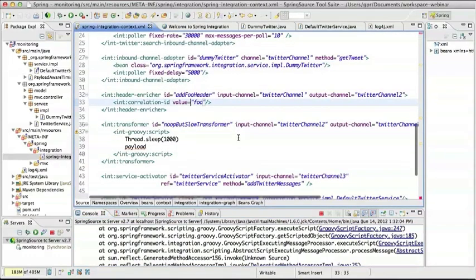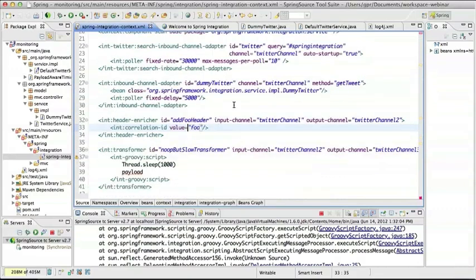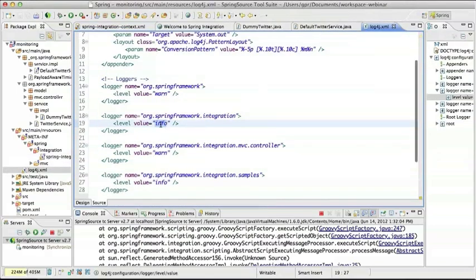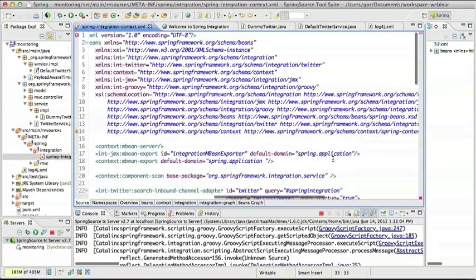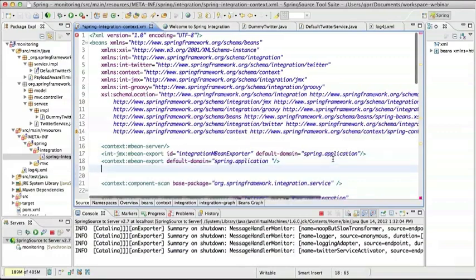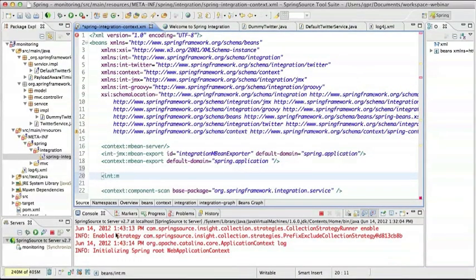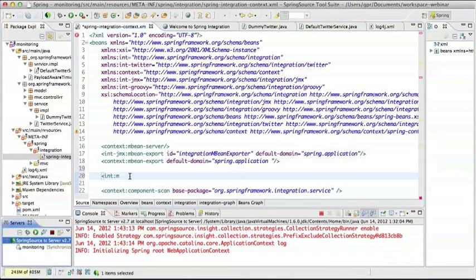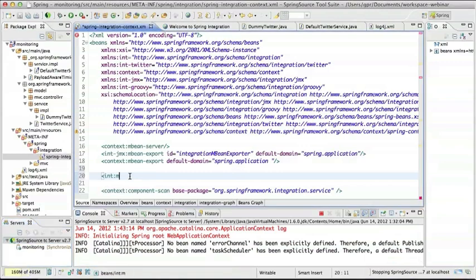Okay, the next thing I want to show very quickly is message history. One thing I should point out is that once you've stopped the Spring Integration flow using the orderly shutdown, you can't restart it again. It's really intended for an orderly shutdown before you restart the JVM. As far as message history is concerned, I'm going to just change the log level to debug, and I'm also going to add the message history capture so that we can see what that does for us. I'm going to stop TC server at this point because we stopped the application context, so we're going to have to restart it anyway.